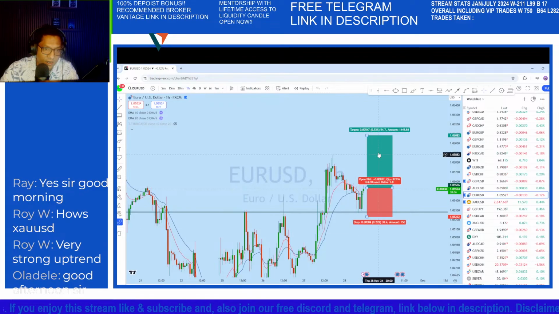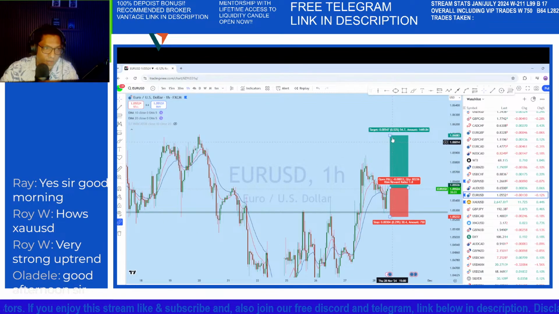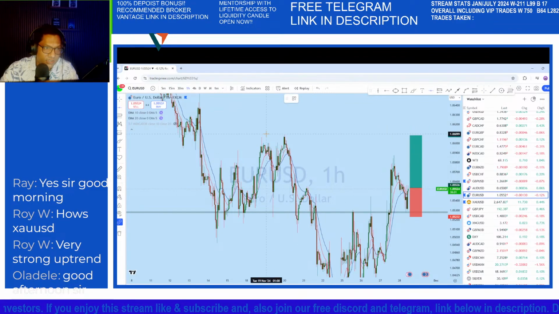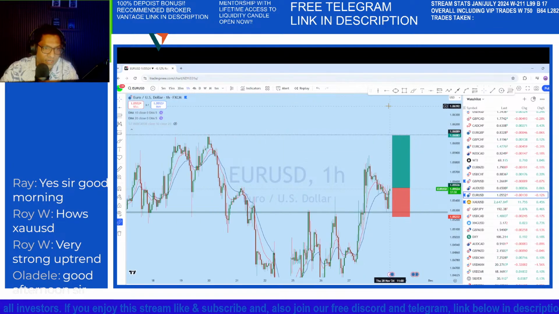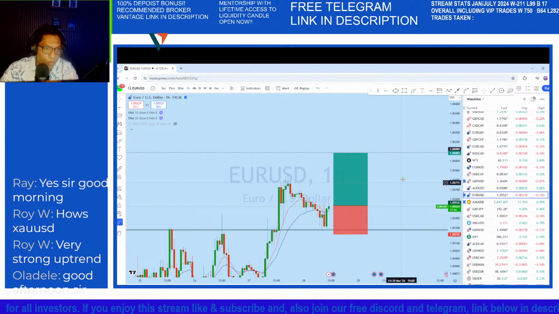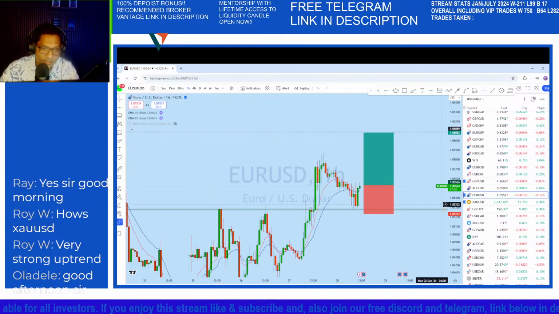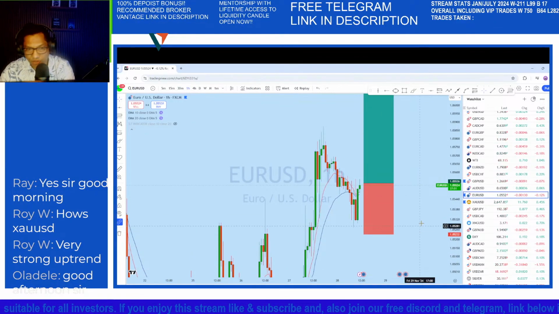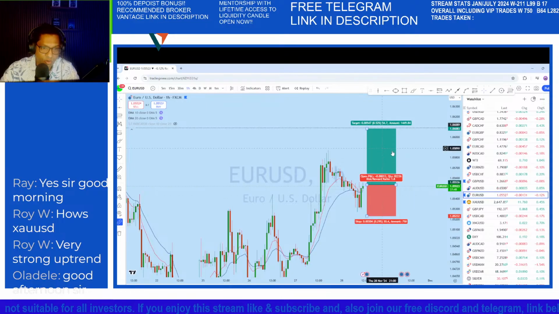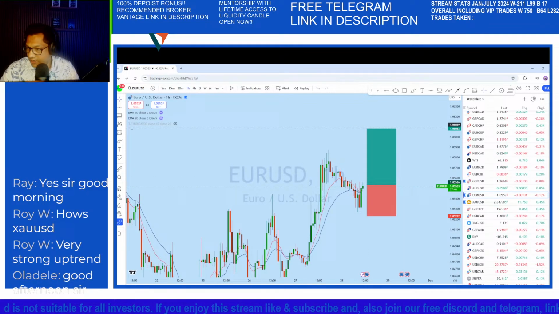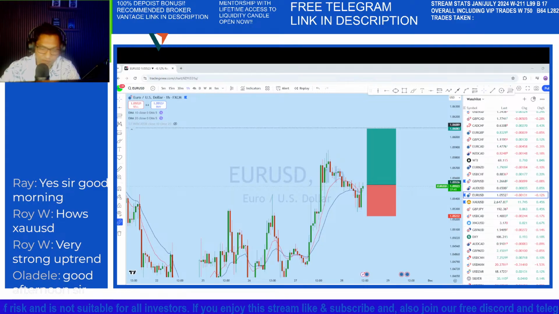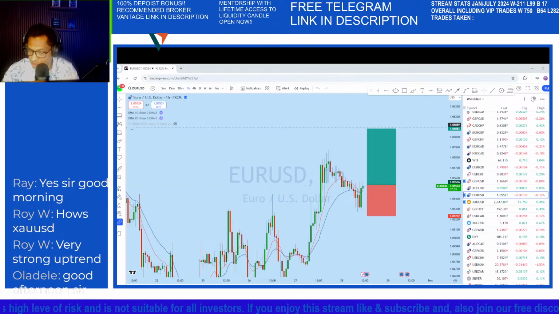With that movement, I'm expecting Euro dollar to bounce back up to hit that resistance line here. So expecting Euro dollar to move back up to the level, with a 30 pip stop loss and a strict risk management plan. And definitely guys, the key point here is to look at the risk management. So make sure guys you do the proper risk management, and also open in a demo account.